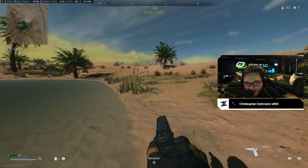Then we've got plunging underwater. I think I keep that default. Parachute auto deploy, I turn that off. It's usually defaulted on. I turn that off so I can control how low to the ground I can pull my chute. Sprinting door bash, keep that on. Ledge mantling, mantle only. I just keep that all the same. ADS sprint swap is the same.